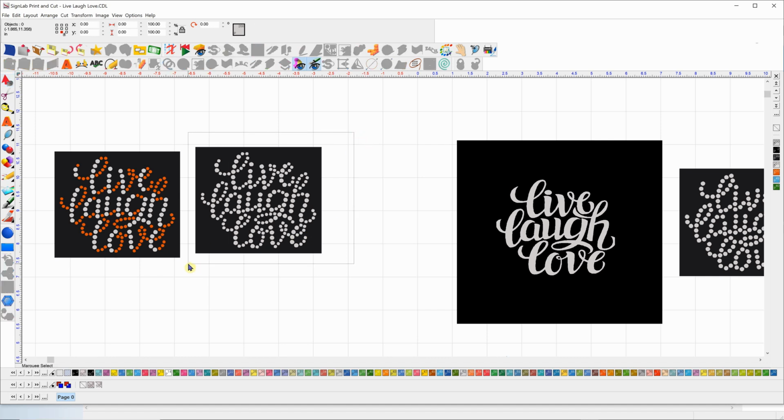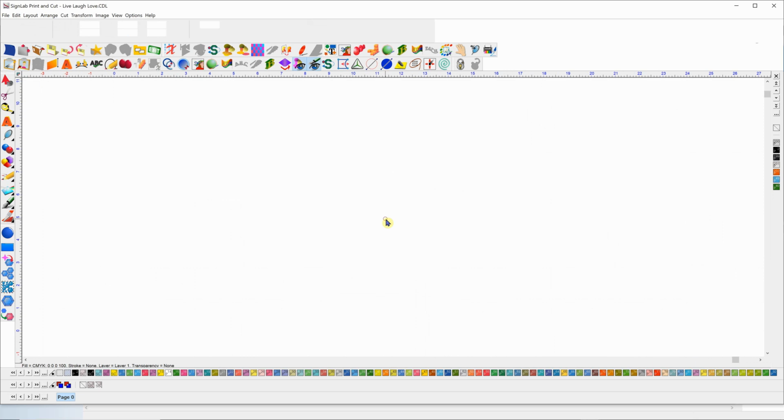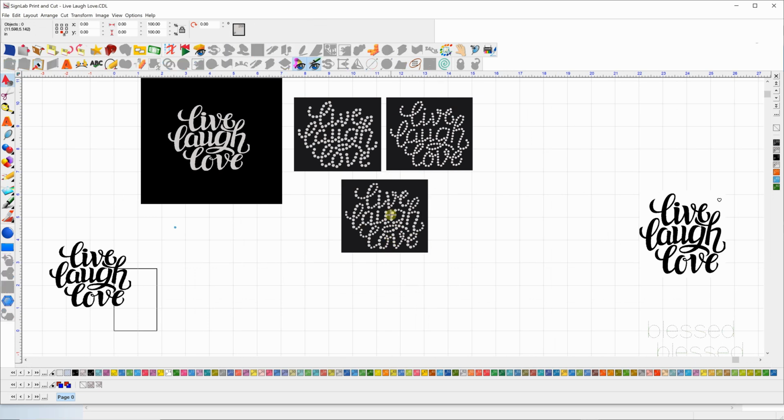So I think even this particular one, if I put it with these other ones, I still think it's legible, it looks nice, it mimics the original pattern, which has the thick and the thin lines. You can't mimic that when you're only using one stone size. It's just going to be the same thickness throughout the entire design. But if you wanted to mimic that and you only have room to do one row of stones, using two stone sizes allows you to mimic that style. So I think this one is a nice design. I still think the SS6 is more clear, the SS6 and 10 combined is second, and my third choice would be the all SS10 stones. I think that one is probably the least clear out of all three of them.